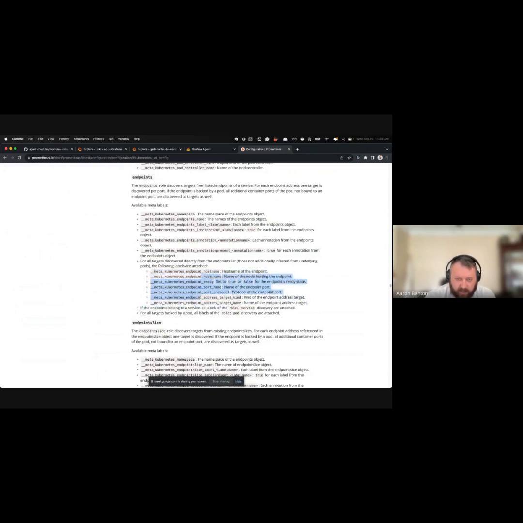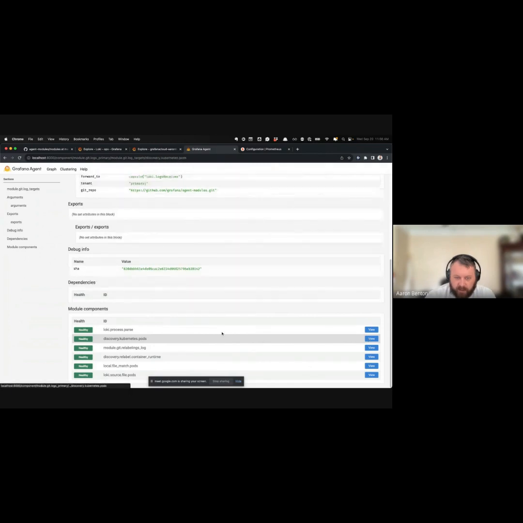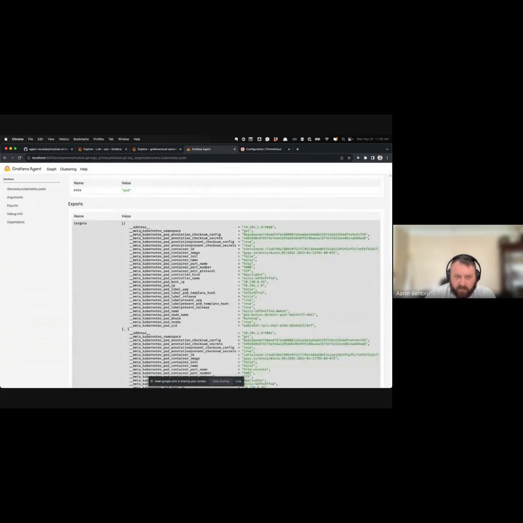I can't remember which one of these I was using, but I had typed it as a singular, and it was driving me crazy why I couldn't figure out why this bit wasn't working. But then from the UI, I was able to start going into the discovery stages and actually see what was discovered. That's incredibly useful.